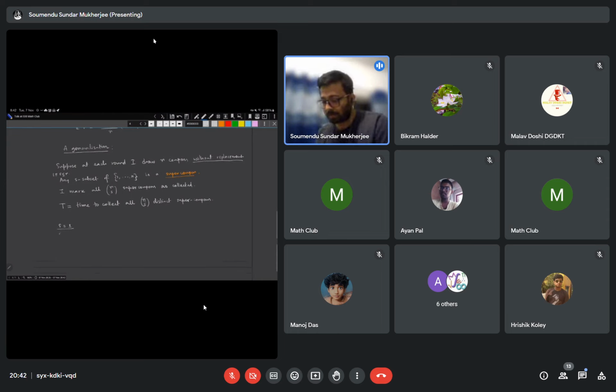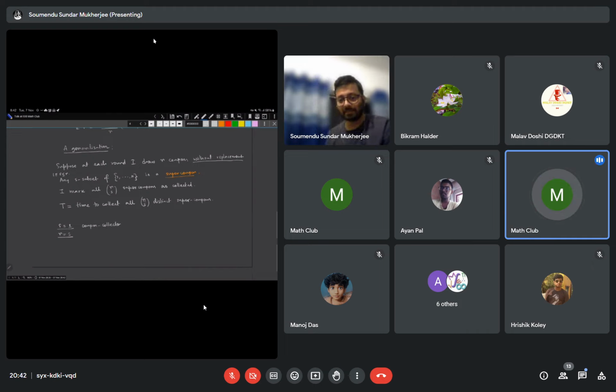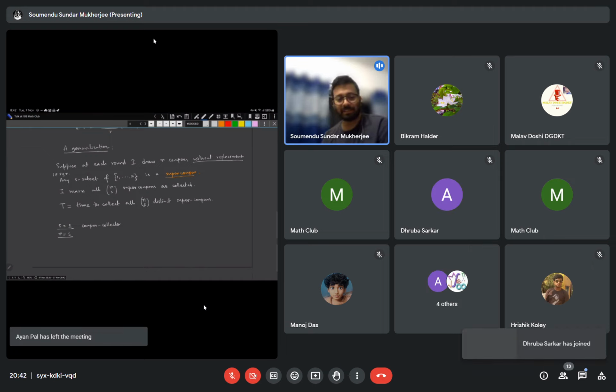R equal to S is also another variant of the coupon collector. Do you see why? Yeah, there is only one coupon to collect. Exactly. So you can call it the regular super coupon collector problem. At each round, we see exactly one super coupon. So R equal to S is also the coupon collector.